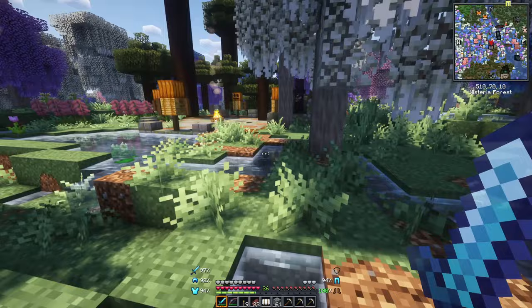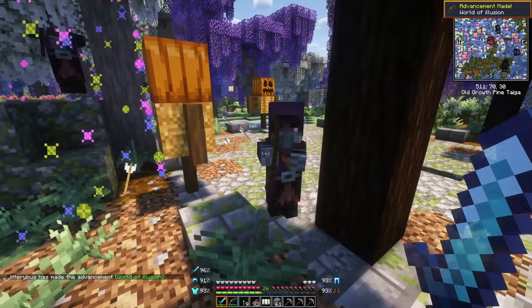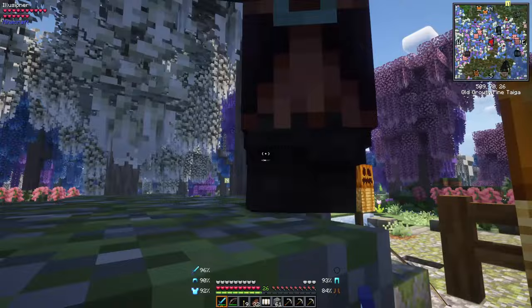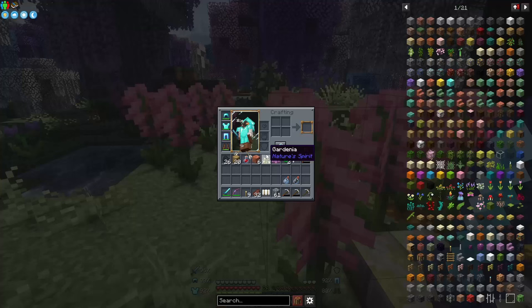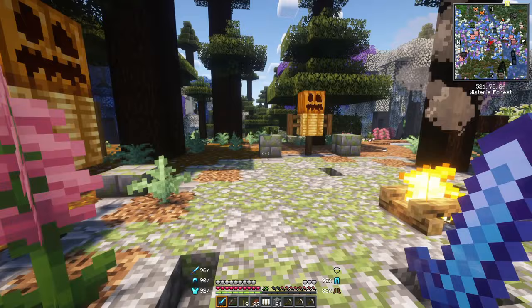Whoa. Oh my gosh. Wait, I don't have a shield. Hold on. I don't have a shield. Oh my gosh. Wait, what's happening? Guys, what's happening? What the heck? Well, I have no idea what just happened, but I have a totem of illusion now. Did I kill him? Is he dead? It seems like he just disappeared.